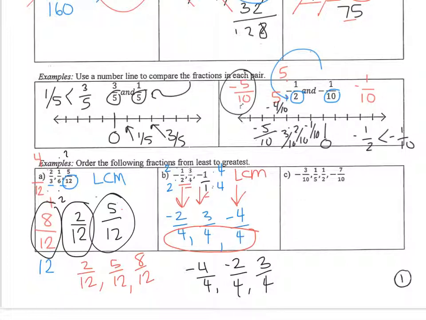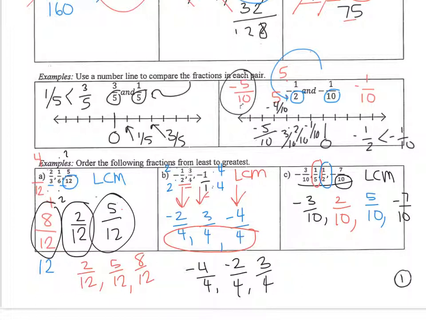And the last one, I want to look at all my denominators and figure out the least common multiple. So first I look at 10. Can they all go into 10? Yes, they can. So my least common multiple is 10. The first number I don't have to change. The second number, I need to multiply the top and the bottom by 2. The third number, I need to multiply the top and the bottom by 5, because 2 times 5 is 10. So that's 5/10. And the last number doesn't change, -7/10.